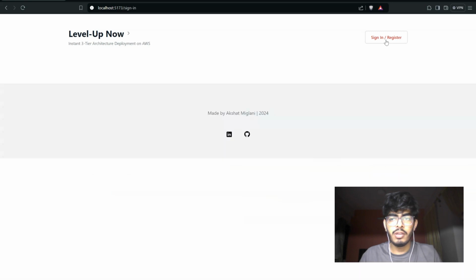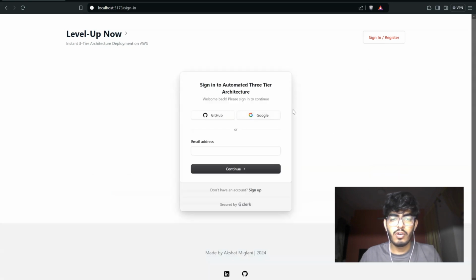So first, we will have to log in. For login and authentication, I have used Clerk, and you'll also need ngrok. To directly put the details of the users in a database, you need an endpoint. And since the application is not deployed anywhere, we can use ngrok to create an endpoint URL and give that to Clerk, and automatically it will send the details to the database, for which I'll show you the API later on. I've given the option to log in using GitHub and Google, and you can also do the same using your email address. So I'll just quickly log in.